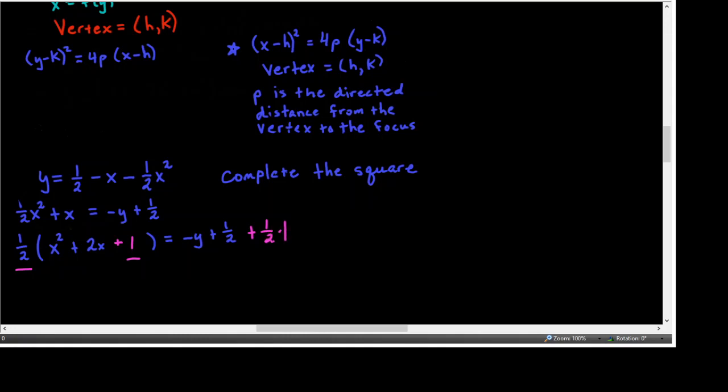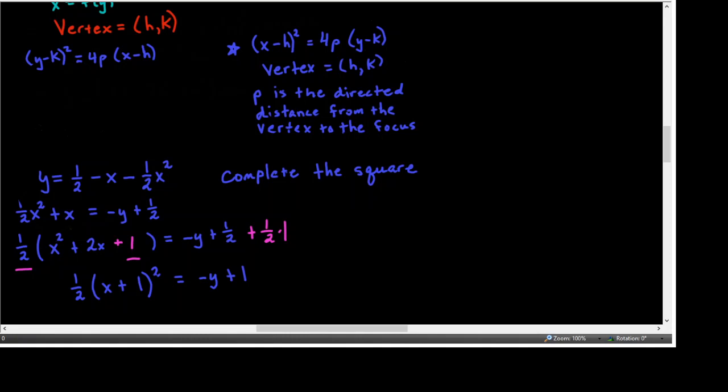Okay? And I know you could do 1/2 times 1 in your head. Again, for note-taking purposes, I sometimes write more than you need to see to make sure you understand where things came from. Okay, then to factor that trinomial that you just completed, you'll take the square root of the first term, which is x, the sign of the middle term, which is plus, and the square root of the third term, which is 1, close the parentheses and put a square on that. And you've just completed the square and factored the trinomial. Collecting like terms over here, this will be negative y plus 1.